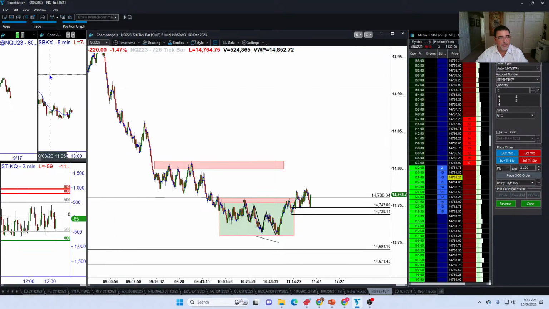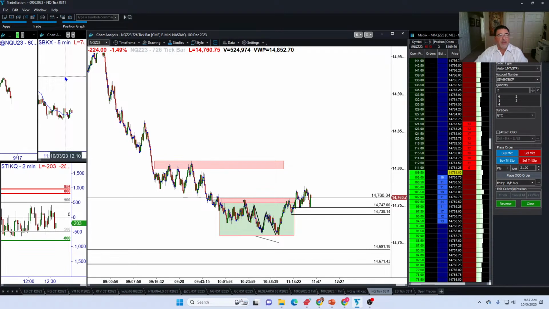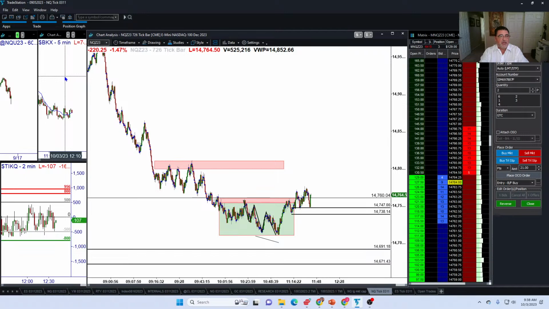Because we use the BKX the way that the NASDAQ exchange uses it, and that's to gauge risk. The NASDAQ index bought this indicator or index from, I think, CME. And don't quote me on that. You can go in and find it. But they bought this index so that they could have it on their website. They use it to gauge risk when the banks are coming in and when the banks are going out, as far as that inflow and outflow of capital.